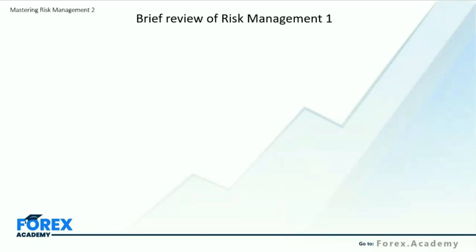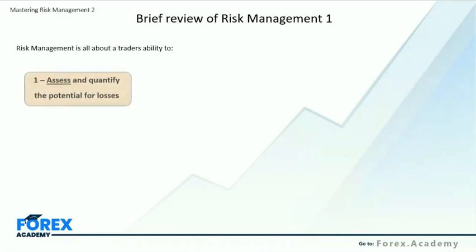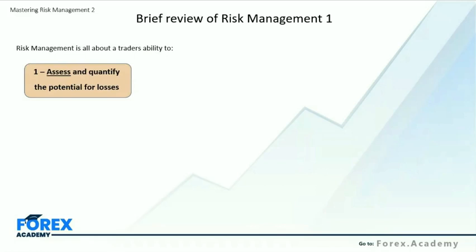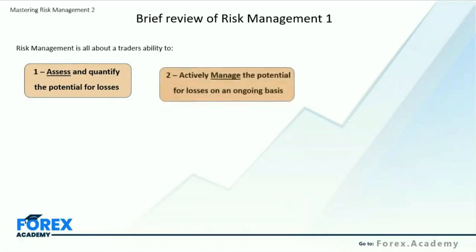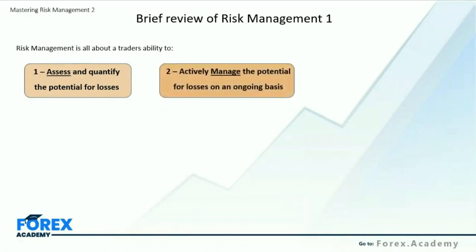Okay, so let's start with a brief review of Risk Management 1. Risk management is all about a trader's ability to effectively do three things. Firstly, to assess and quantify the potential for loss. And there's obviously a variety of ways in which you can do that. Then risk management is about a trader's ability to actively manage the potential for losses on an ongoing basis.